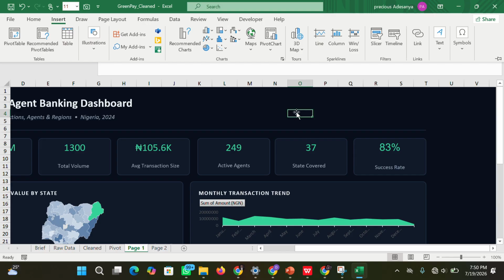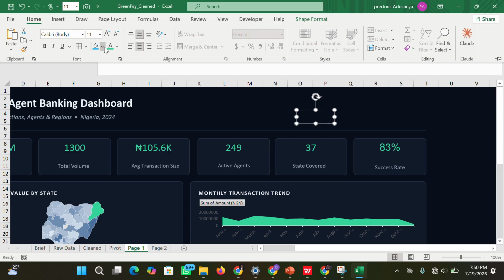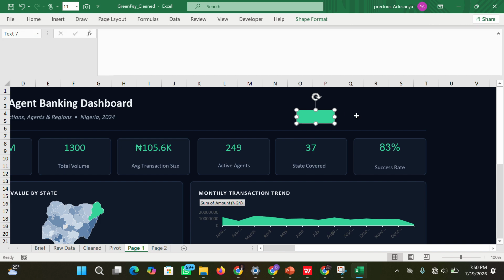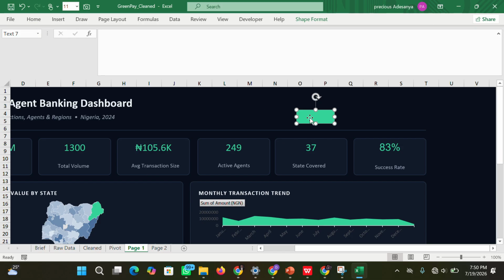What I want to do basically is have our page one and have our page here, so they just know that this is page one. Just put something like green, something like this. I'm fine with just something like this.